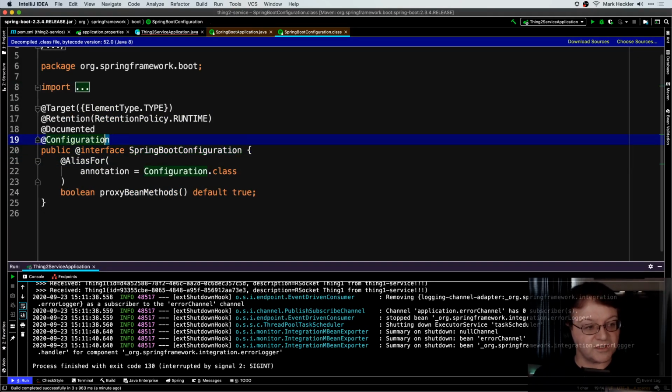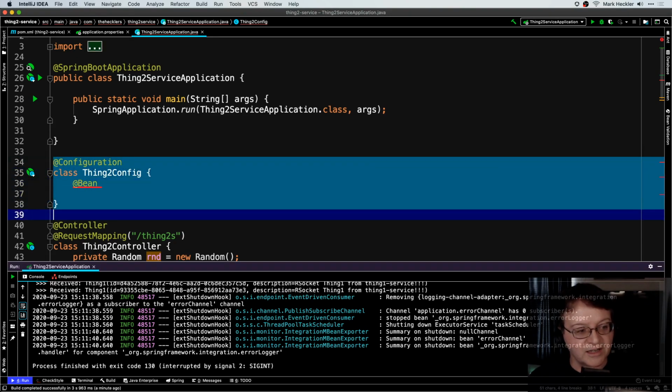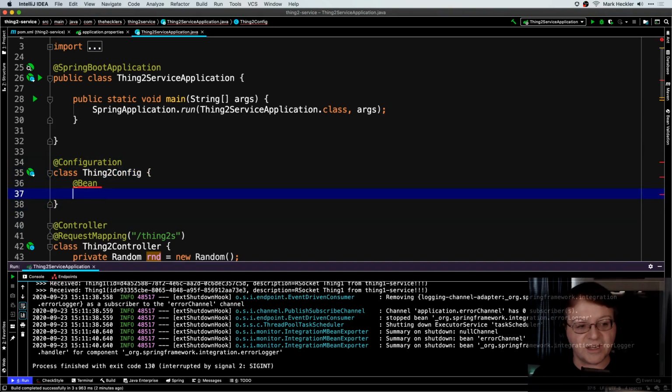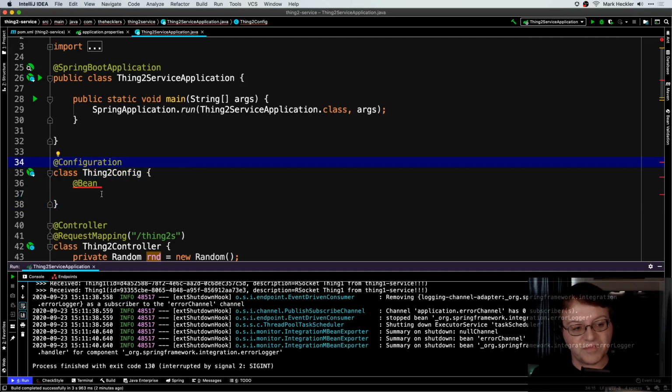is configuration. So that's why you sometimes see people put bean creation methods up here in the Spring Boot application, the main application class. I like to keep things separate because even though I lump everything together in one file for demos, I don't do that in production code. So typically what I have is this broken out into a separate class file. It's just a habit, but again, do what makes you happy, and you can get away with it in your team.